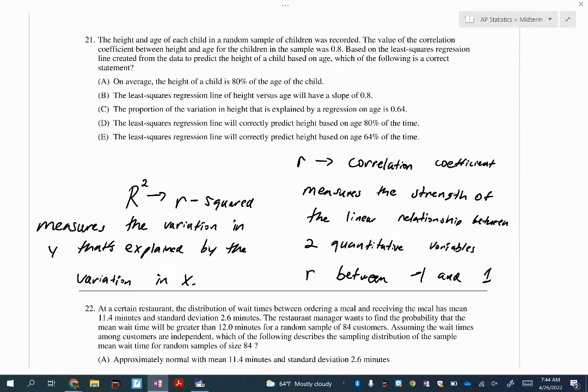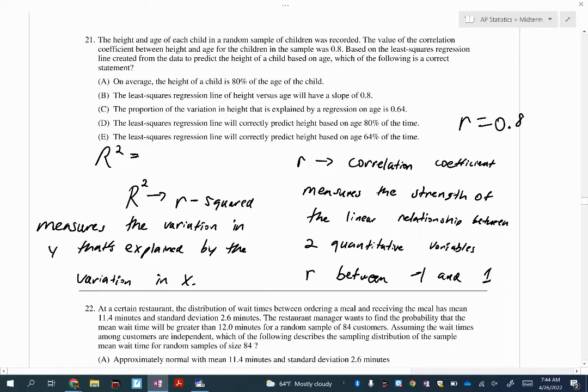They are. It says the correlation coefficient between them is 0.8. So R is 0.8. How would you describe that in terms of the strength of the linear relationship between these two? I just say strong, right? It is strong. Usually my cutoff is about 0.8, so I'd say it's into the strong area. Okay? Now, what does it tell me R squared is?